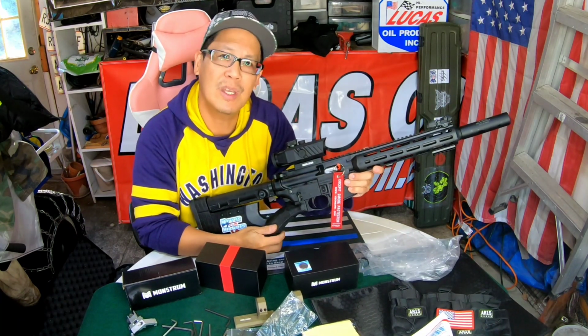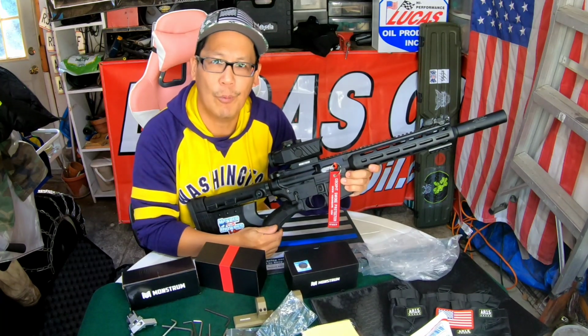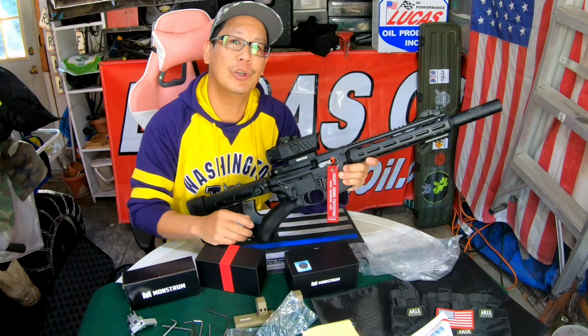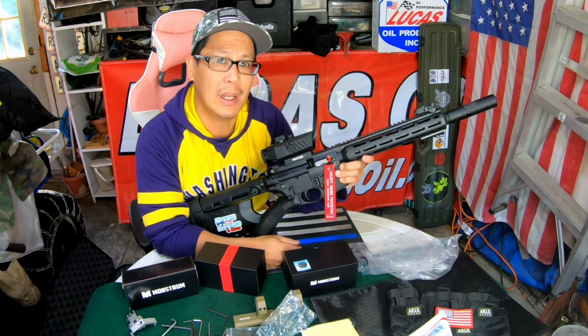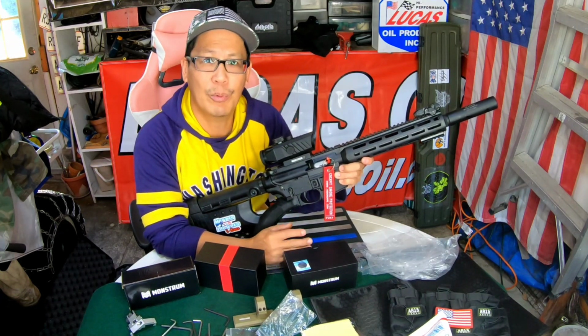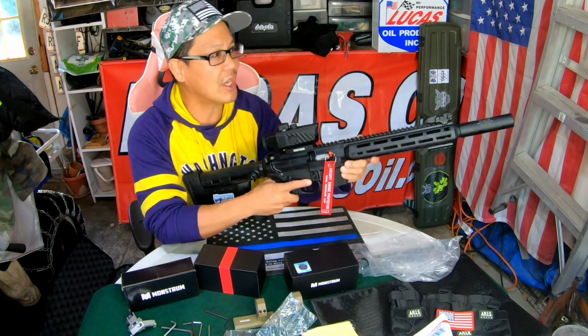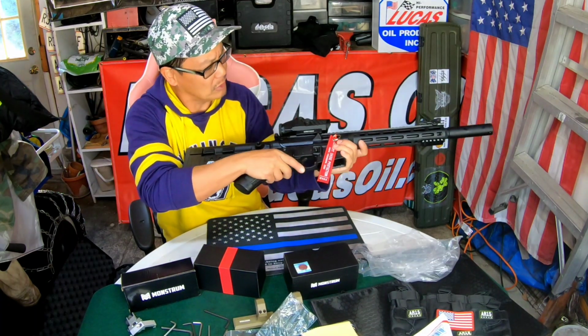And I'm going to be using this and sighting it in on my next shooting range video. It's getting colder now here on the East Coast as fall is upon us, and I don't know how many more trips to the range I'll be able to do. But I'll try to get there before the snow comes and then sight this baby in on my .22 long rifle. I absolutely love it.